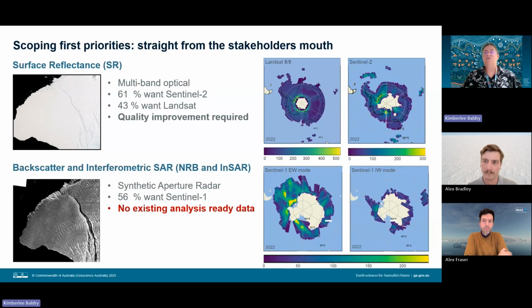You'll notice that there are two modes for Sentinel-1 shown at the bottom right of the screen. We have the extra wide mode, or EW mode, and interferometric wide mode, or IW mode. The IW mode is collected over all of the globe, but the EW mode is specifically only used over large areas covered by sea ice at the poles. As IW mode is also available over Australia, we have been first collaborating with the Australia team to build Geoscience Australia's SAR backscatter capability over 2 entire continents.